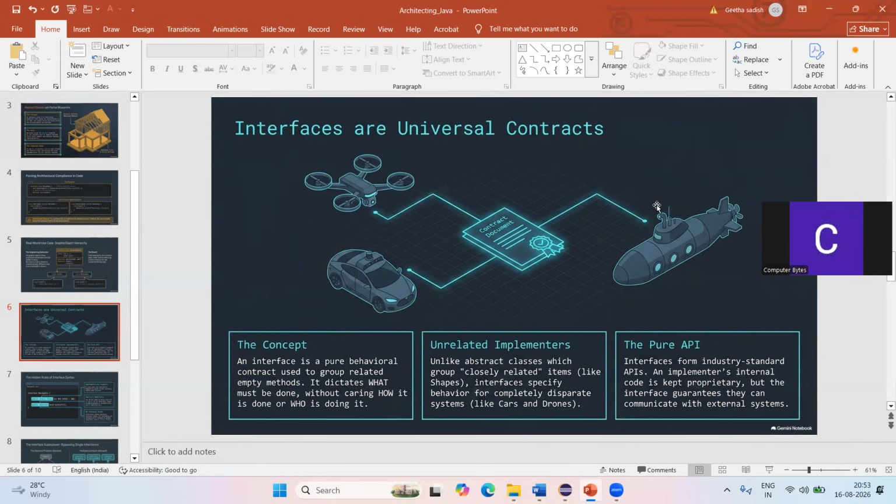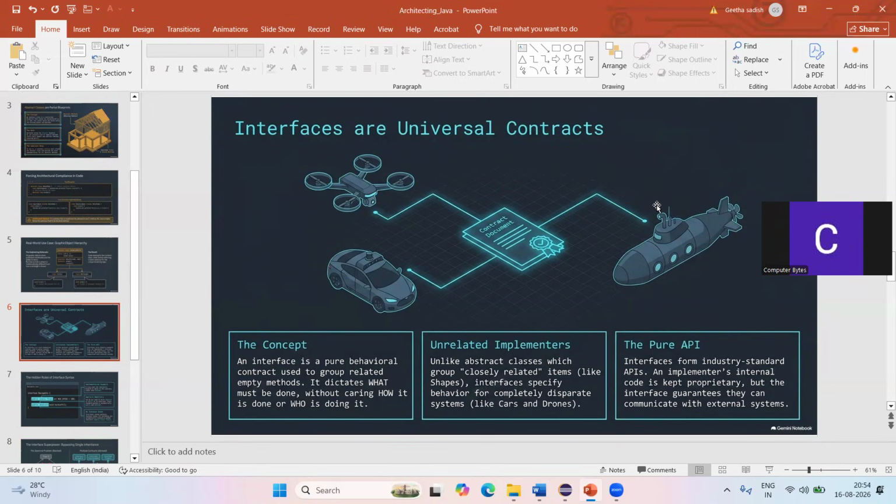The Employee payment implementation can have the salary calculation, and Invoice, which implements this Payment interface, can have its own different implementation for payment, like product payment.